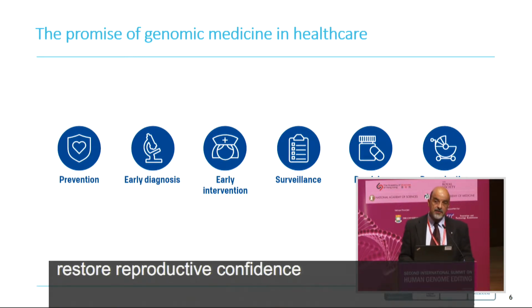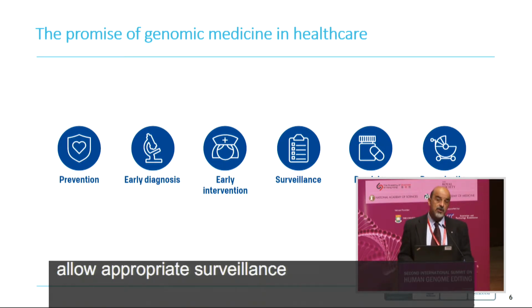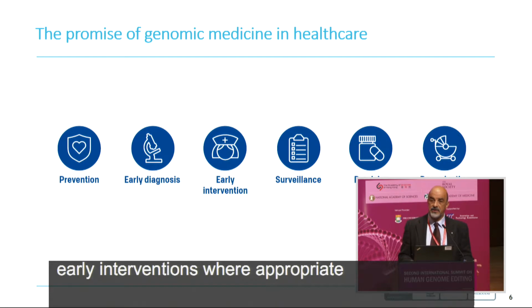And certainly in some instances will allow appropriate surveillance for risk factors or complications that can potentially develop, and early interventions where appropriate. The big hope is that genomic technologies and other omics, as they come together, will also help in being able to prevent the big diseases, the complex polygenic disorders. I think we've still got a way to go there, but certainly the building blocks are all there to make this happen.